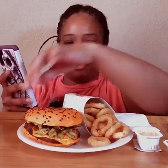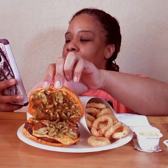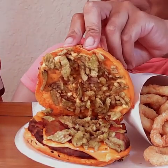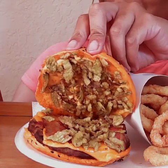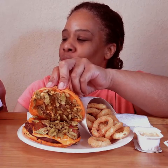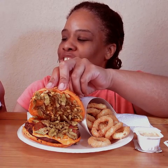So I'm going to tell y'all what's on it. I'm gonna zoom in on this too for you guys. Let me turn my plate around. Here we go. It has a beef patty topped with spicy queso, bacon, jalapeno, ghost pepper, chives, with a seasonal orange and black sesame seed bun.